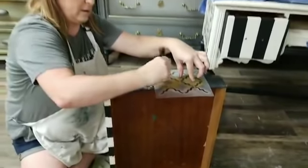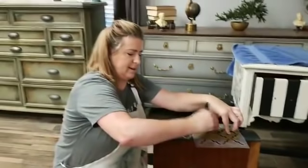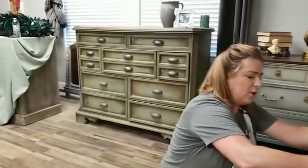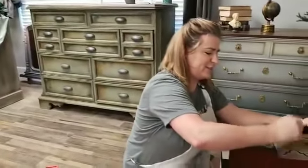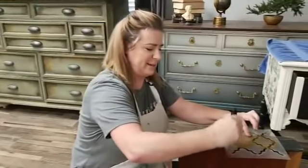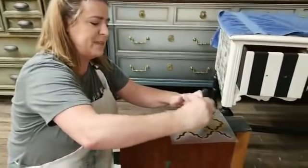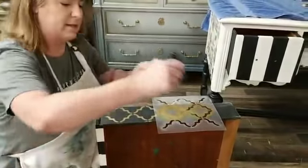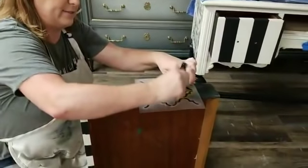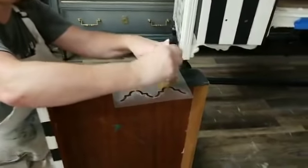Okay, so I'm gonna step back a second. Tish, this one's for you. You mean this one? Oh, the green one. What color is that? I spoiled my other piece and you guys are asking about one I've already posted. Tish, that one actually I did on camera. I did the entire process, start to finish, live on the Dixie Belle page.